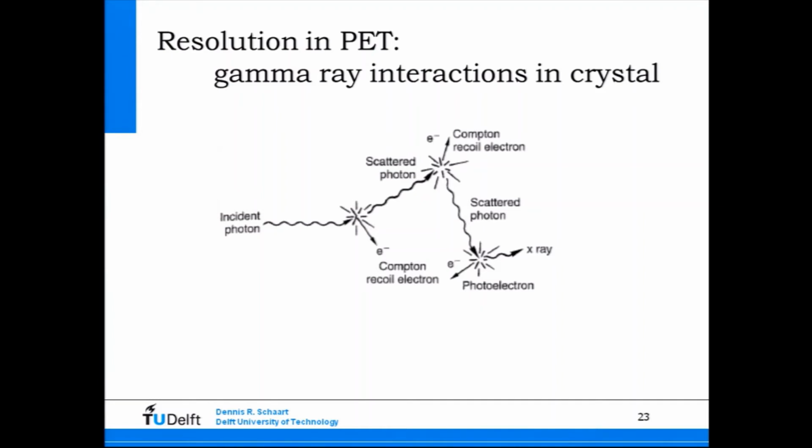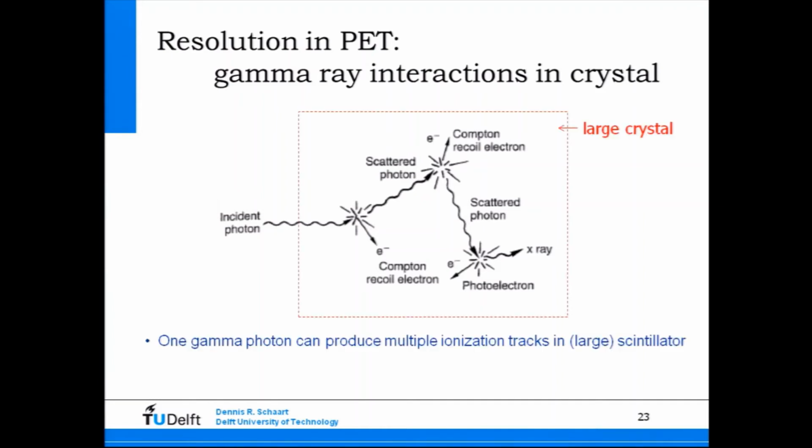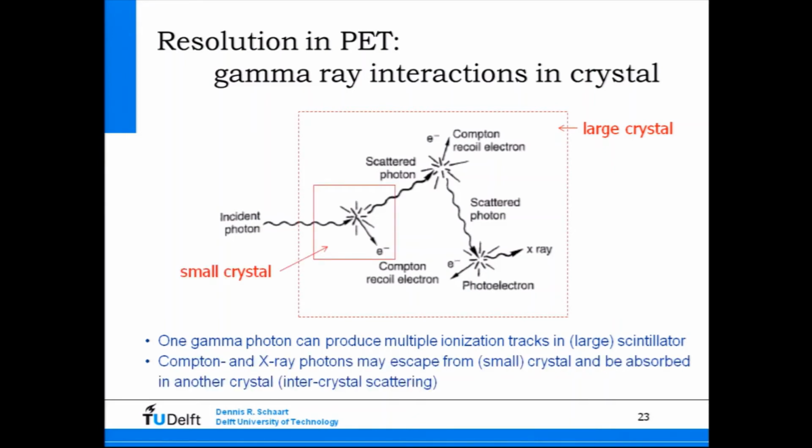And in all other cases, you will start with a Compton scatter, maybe have a second Compton, and only then have a photoelectron being generated, as indicated in this image. So that means if all of this happens in the same crystal, which requires a fairly large crystal, you have multiple energy depositions in that crystal. But in PET we typically use fairly small crystals, so what may happen is that only the first event takes place in my small crystal, and then a Compton photon travels on to another crystal where it will deposit more energy. And so this is something to take into account when you assess resolution.